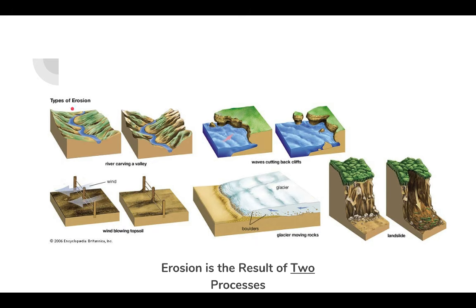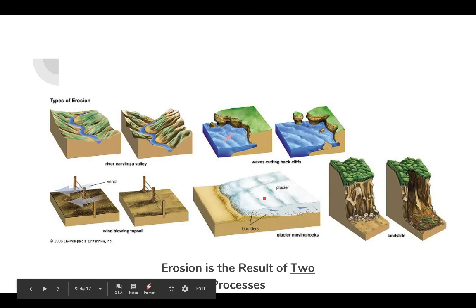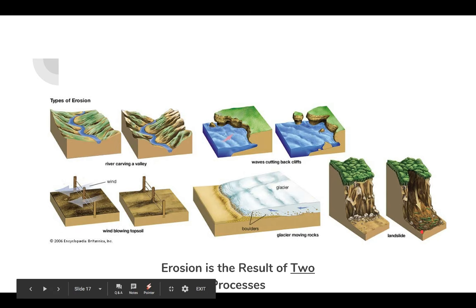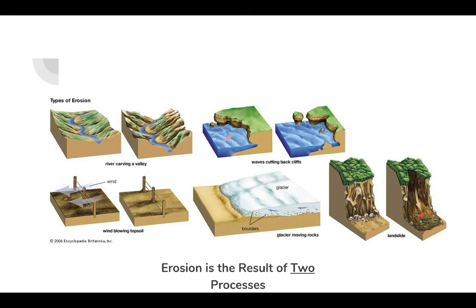You can have a river carving a valley, and as it does, it carries the sediment with it. You've all been to the beach before. Waves crashing on the beach will eventually cut those cliffs back. And even again, ice with glaciers. But aside from water, you can also have wind. Living in Las Vegas, you're sure familiar with how wind will pick up dust and small particles and move them to another place, and then gravity itself. Over time, landslides and a combination of water and gravity will result in erosion as well. So make sure you know the two types.